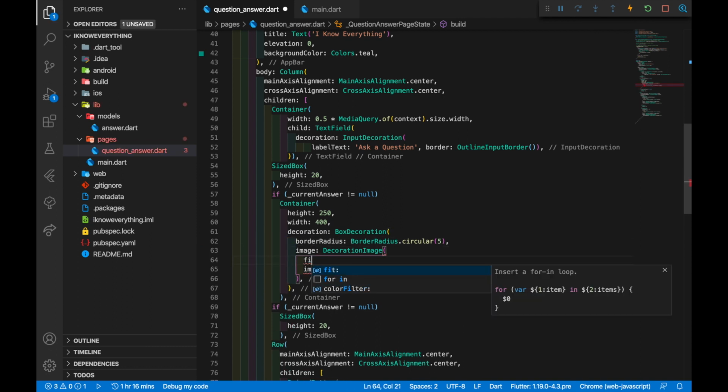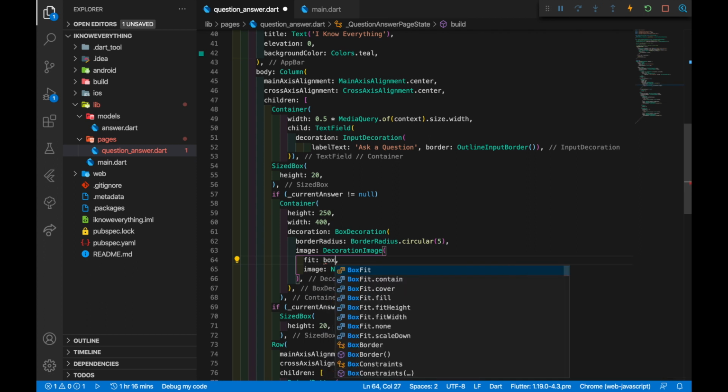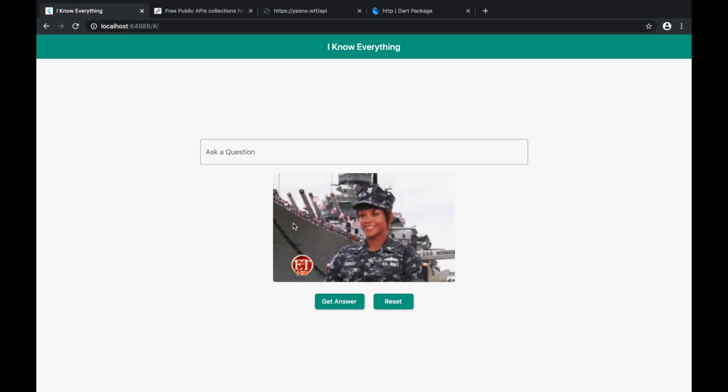What we will do is we will provide a fit property to the decoration image, and that will be set to boxFit.cover. So as soon as we do that, now whenever we have an answer on the screen, then we also will have the GIF covering the entire width and height available to it, right? That's pretty cool. And I mean the GIFs will be self-explanatory. Mostly people, just by looking at it, will come to know that yes, it is either a yes or a no. So I mean, I don't see the point of actually going ahead and creating a text field also, but because we have it in the model and because we are fetching it, so why not?